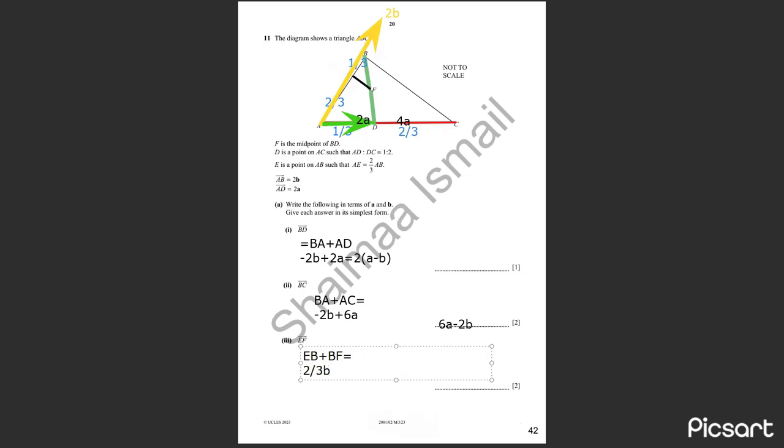And the BF here equals half the BD, which is a minus b, because the BF is half of the BD, and the BD is 2(a minus b). So half of it we kick the 2, so it is a minus b. So here we have minus 2/3 b plus a minus b, which is minus a third b, so it will be a minus a third b. Write the positive at the beginning: a minus a third b. Underneath. Okay, let's see the next.